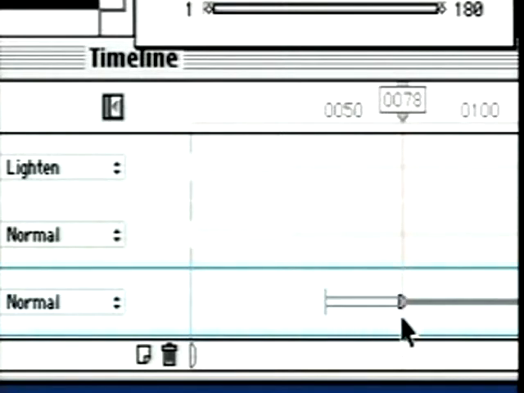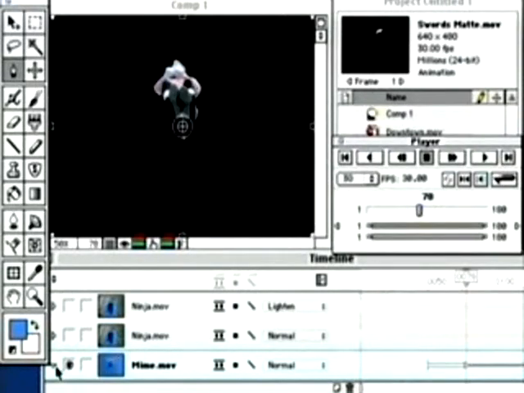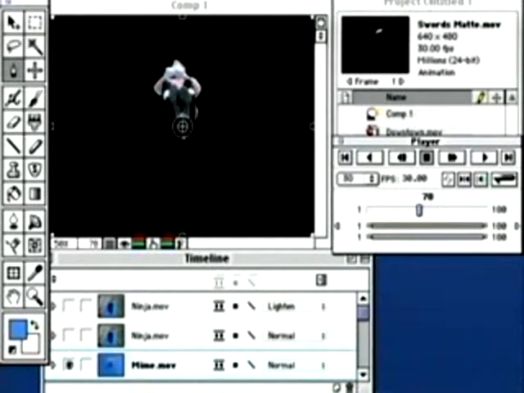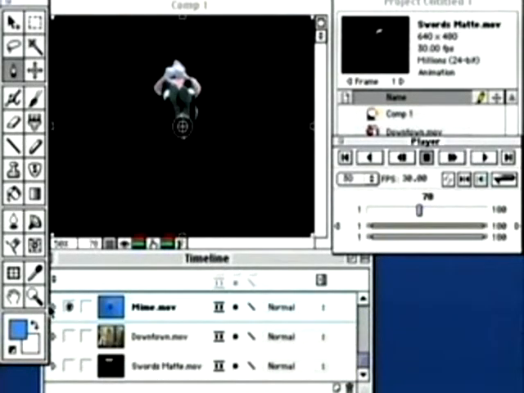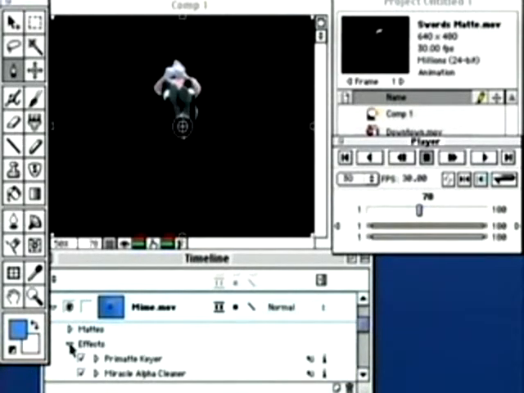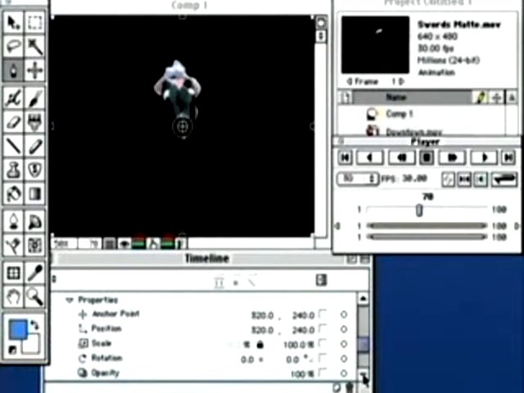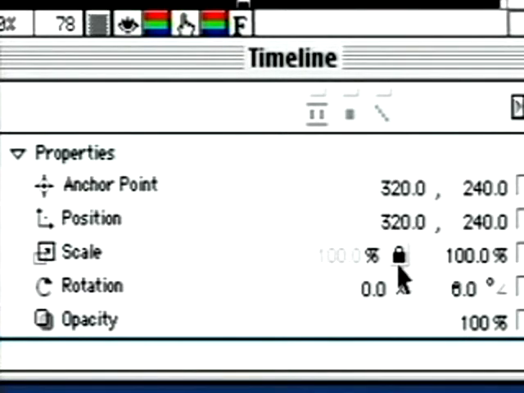Now we're going to uncollapse the Mime movie's properties, close its effects and open up its properties. We want to flip the Mime as well, so we're going to unlock the scale and change this to -100, which will flip it in the horizontal axis. We now want to go to frame 90.